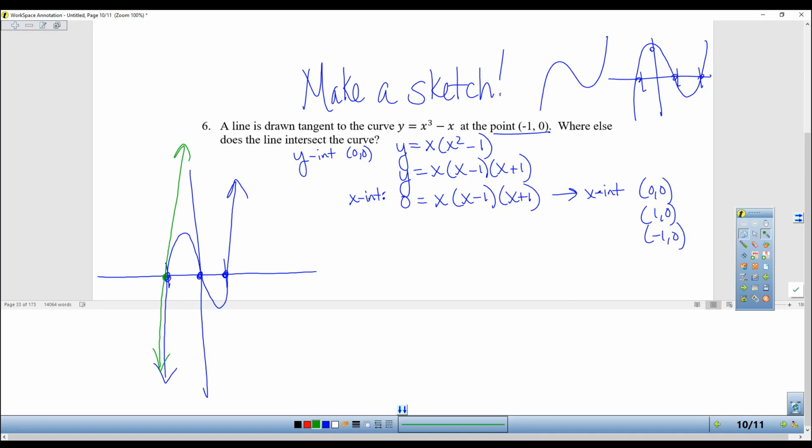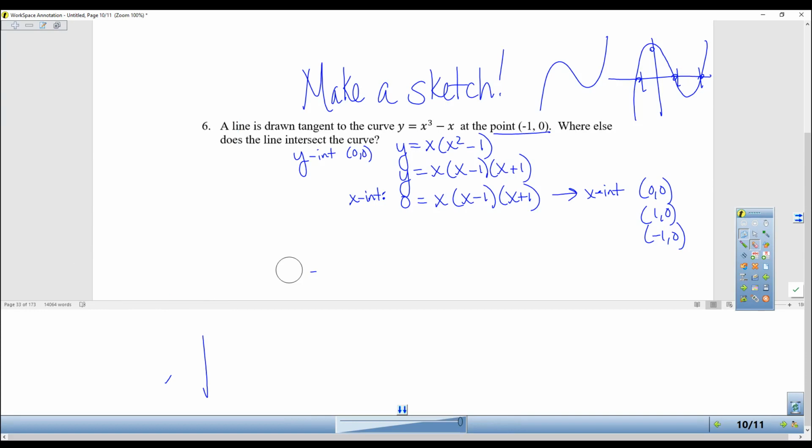Where else does the line intersect the curve? Wow, it doesn't look like it intersects. They almost look parallel. So if I keep drawing this, and if I keep drawing this, they will eventually intersect. So my sketch isn't perfect. So I actually am going to just change it only so that you guys can see it a little better. I'm going to stick with the basic sketch, but I'm not going to make it so steep a parabola. That way we can see where they intersect. I really want you to be able to see that.